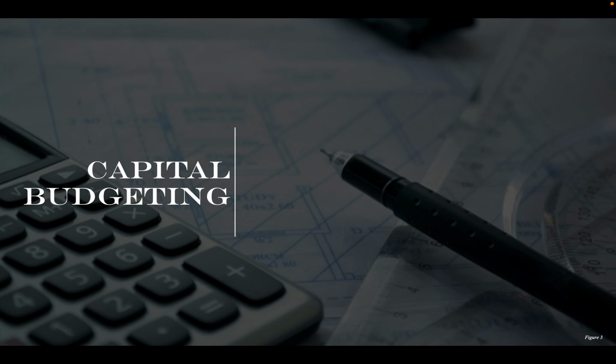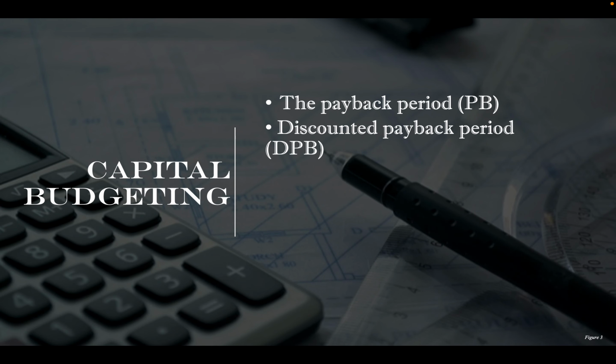Methods used for valuing investment projects are the payback period, or PB. This is basically the time it will take to recover the initial investment cost. The discounted payback period, or DPB. This is the amount of time it will take to recover initial cost after any investor and key players have been paid. The net present value, or NPV, is the present value of the cash flows at the required rate of return of your project compared to your initial investment.